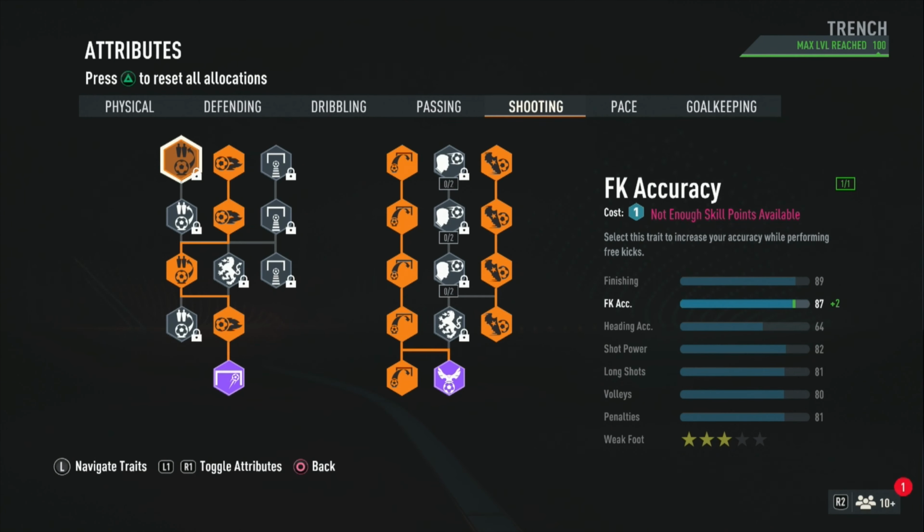Whoop. Bro, they said I got a three-star weak foot. You see why I don't use the weak foot? You see why I don't use the weak foot now?